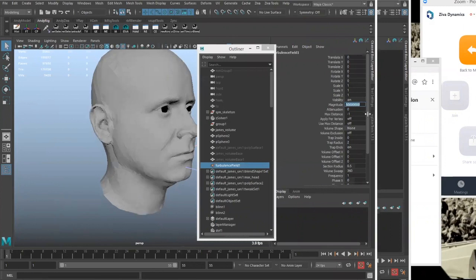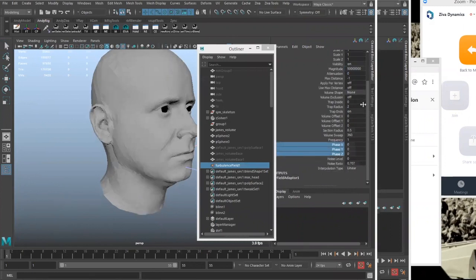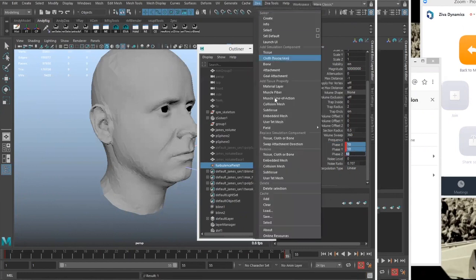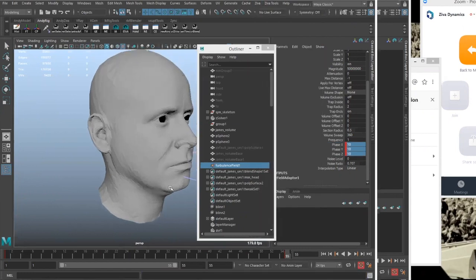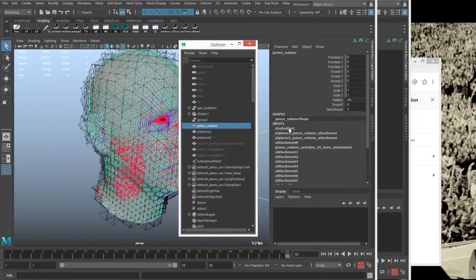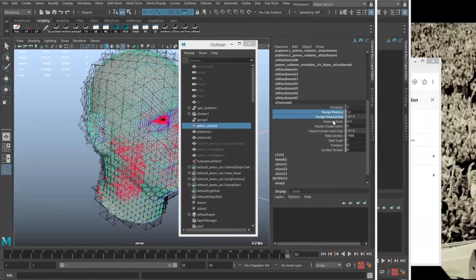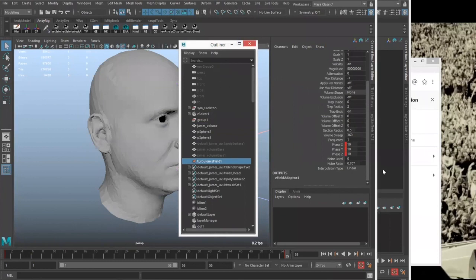The other thing I'm going to do is animate the phase. I'm just going to key this to 0, and then on frame 55 I'll make it 10. I'm going to clear the cache. If the material here is, I think these are the default values. So if this was 10 times weaker or whatever, you'd need lower values in the turbulence field in order to see something, but they need to be quite high.